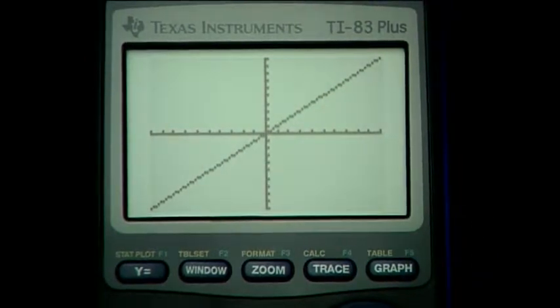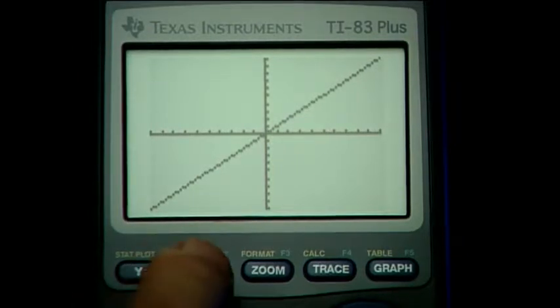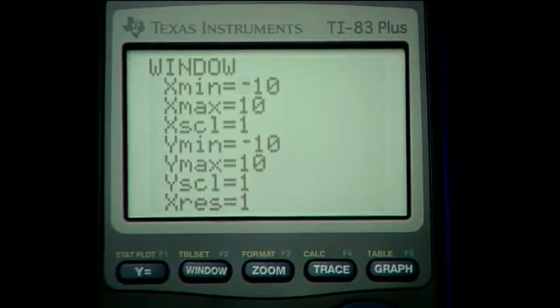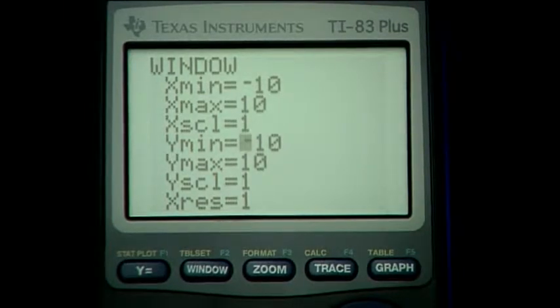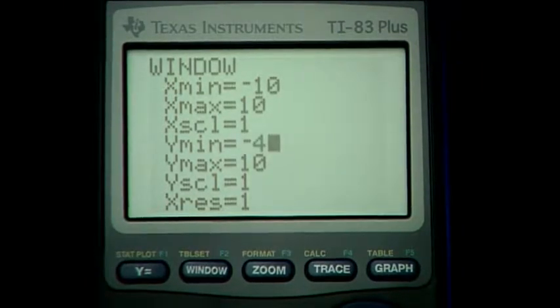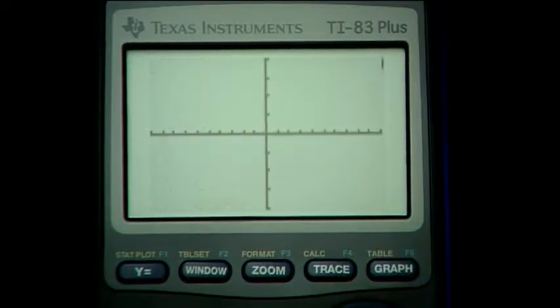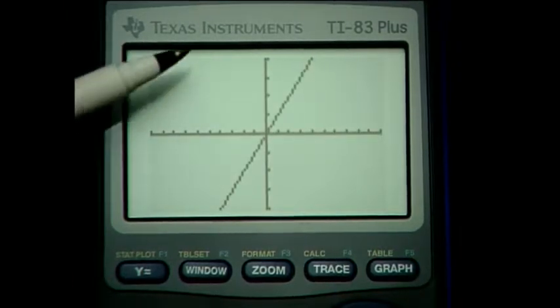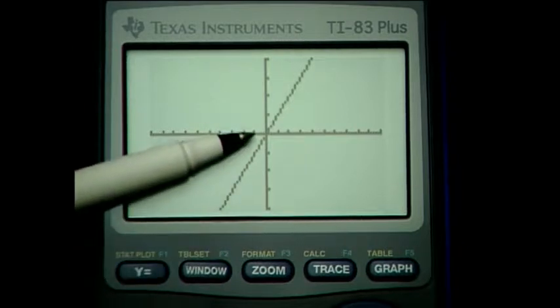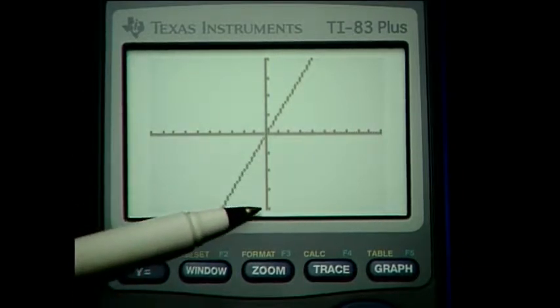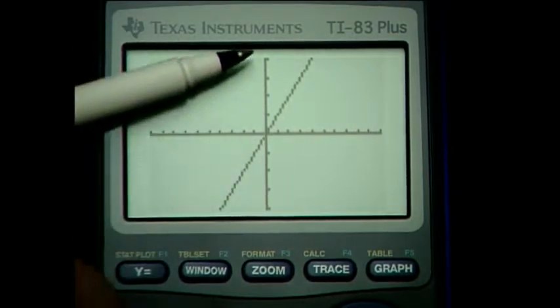Now there is a button on the calculator that will automatically give a square perspective, but it's important that we be able to make the calculation ourselves. Let me show you an example. Suppose I go to the window setting and I set the y minimum at, let's say, negative 4 and the y max at 4. Now that gives us graphically a total vertical distance here of 8. Because this distance is 4, that distance down here is also 4. So total distance of 8.